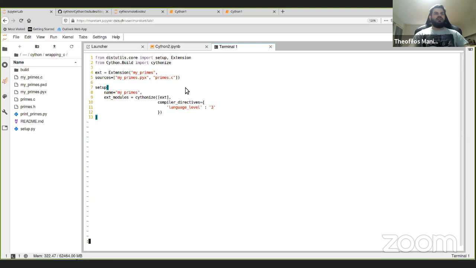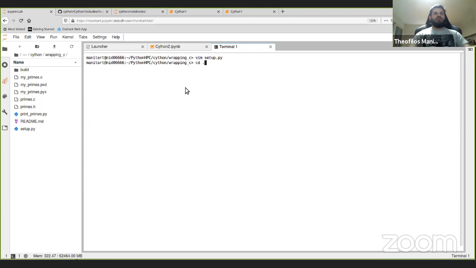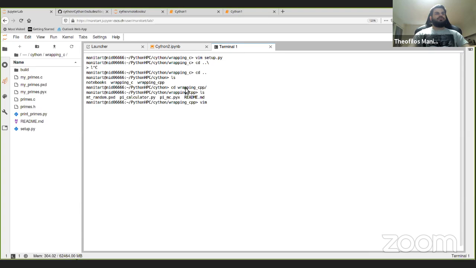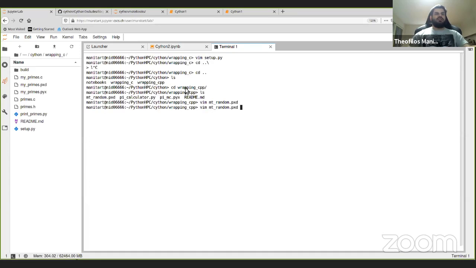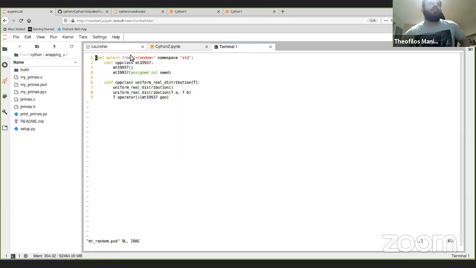And let me show you in C++, wrapping C++. So here I have the PXD. So here is even more complicated.